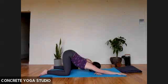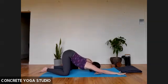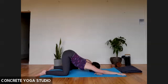And breathe here, sinking down to the heart as much as is comfortable for you. Taking the first few moments in the posture to really adjust and make sure you have everything just right. And then come into stillness. And if you feel strain on the back here, first try to release into it, breathe through it. And if that is causing more strain in your body, then you can gently resist, hugging the low belly in, letting the chest and the upper back be the more passive part of this pose.